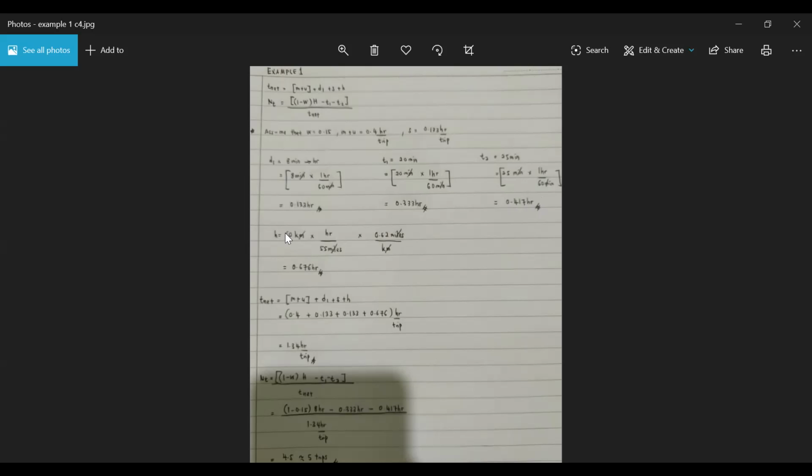And for the haul time, it states a round trip haul distance average of 60 km at the speed of 55 miles per hour. So we need to convert it to hours. So 60 km per 55 miles per hour, we need to convert using this formula. So you can get 0.676 hours.